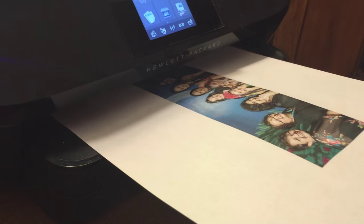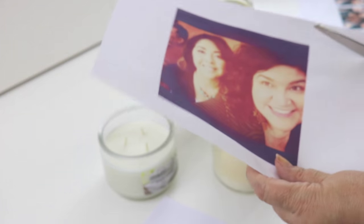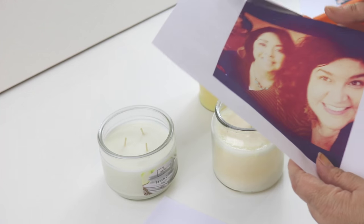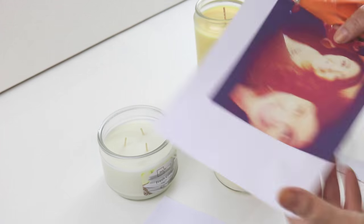Next, it's time to print it out on your HP printer. Once all your images are printed, go ahead and cut them all out.